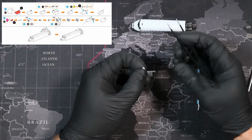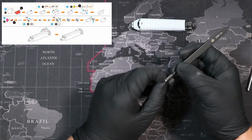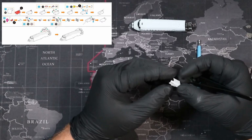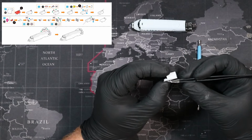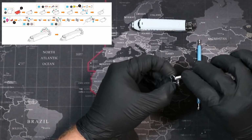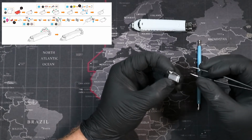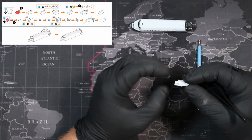Our pieces are definitely getting smaller now. Let's see here. Okay, there we go. Take these guys here, bend them down. I'm going to bend the one, and I'm going to actually twist the other here. I don't think it really matters. I don't think there's any detail that's going to be getting in the way there so much.